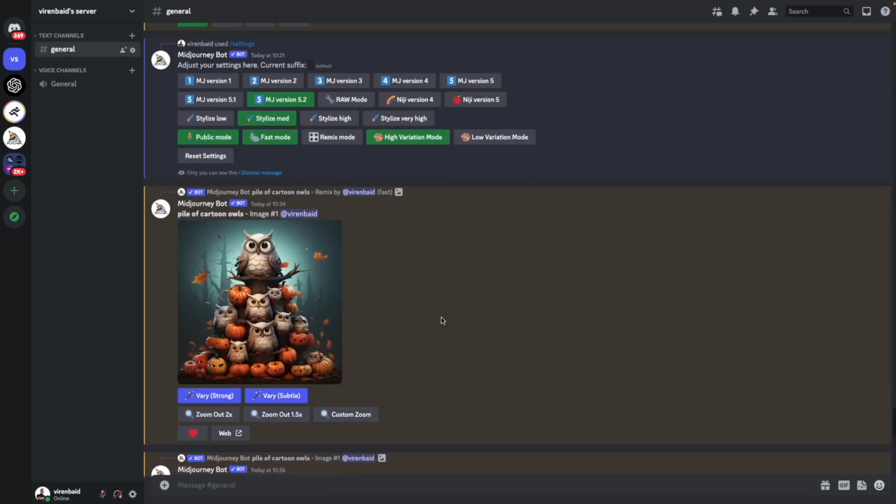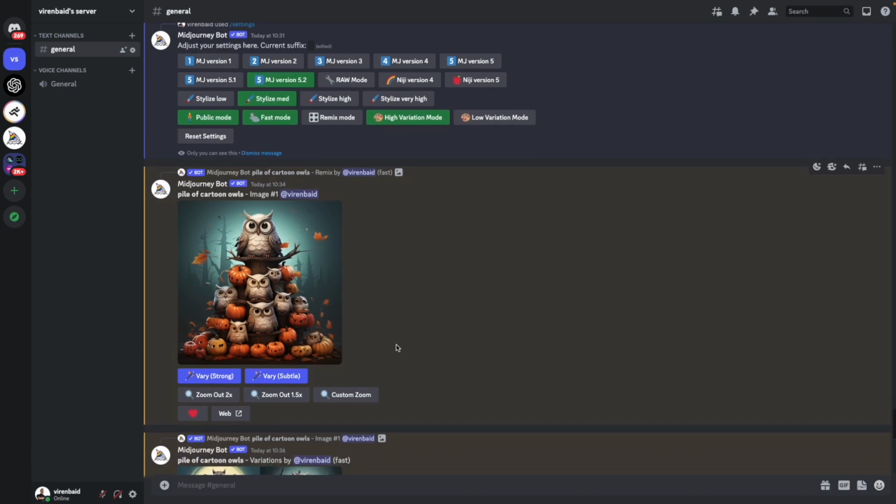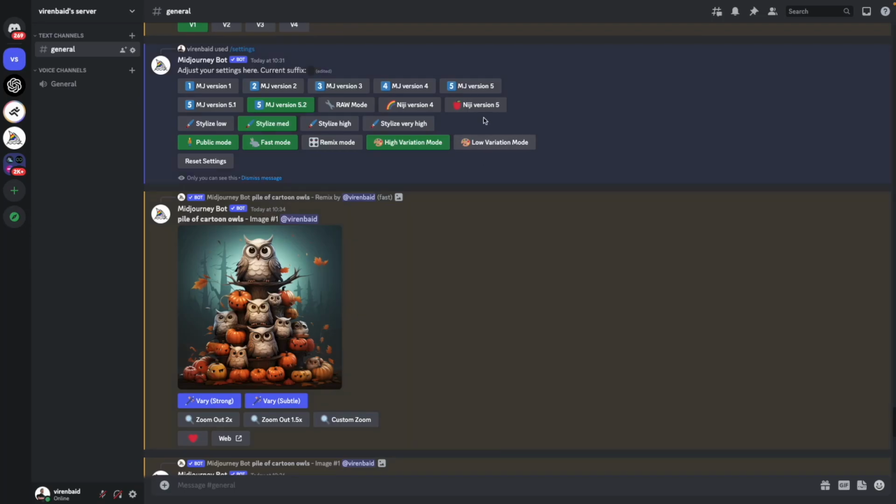So this is where, again, reiterating that with different versions, it doesn't mean that all features are going to be available in a newer version. You obviously have some new features here, but it does mean that if you wanted to use some of those features of version 4, you need to go back to that version and then upscale images there. But for most part, this is not something that you will need to worry about because at the moment, version 5 and 5.2 are pretty great.